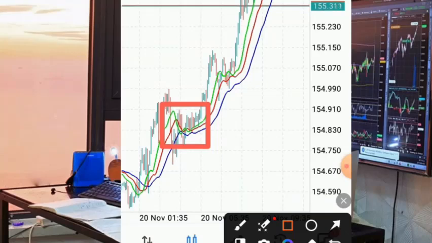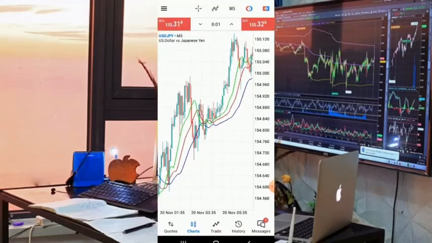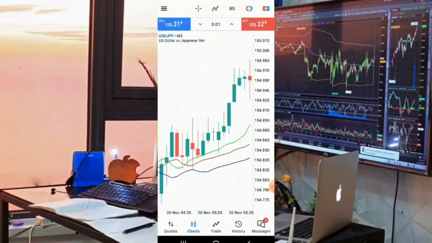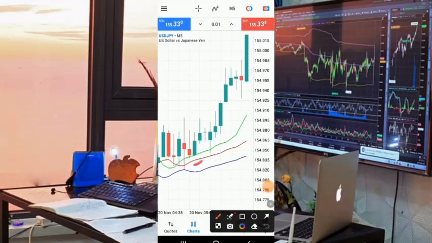Just keep your focus on the price after price has been ranging. And now remember, I said after price has been ranging, you are going to wait for an opening. So the alligator is opening now here. Now the trick is you are going to look at the candles where the alligator is opening up. The alligator is opening up over there at this point, and you can see that we have consecutive bullish candles. It means price will be going up, so price will be bullish. And now you can place your buy entries, as simple as that, because you saw that there were a lot of consecutive bullish candles.